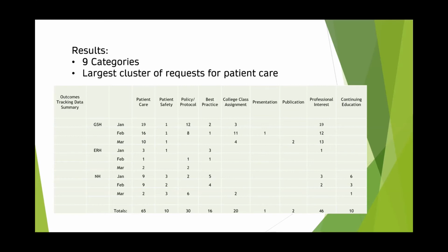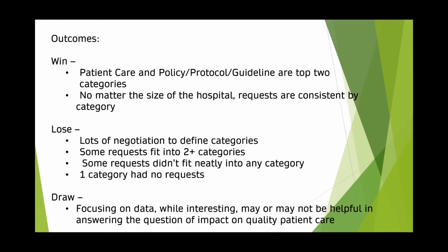So when we look at this, we say, okay, what does this mean? What are our outcomes? So what? Well, first of all, when we embarked on this, we thought that there had been others that must have done the same thing or maybe have tried to create the same comparison. There is absolutely nothing we could find in the literature that talked about comparisons of data on research requests between hospital libraries. Actually not surprised by that. We did find a few articles that were helpful just in the concept, but not anything really specific to this.